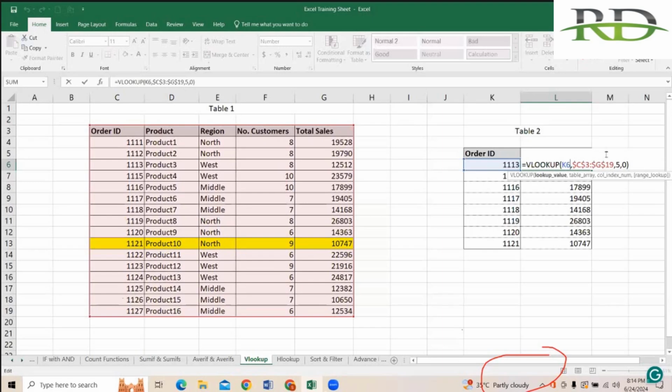But we can also, after the lookup value, comma, select like this. Just fix the table, column 5, comma 0.